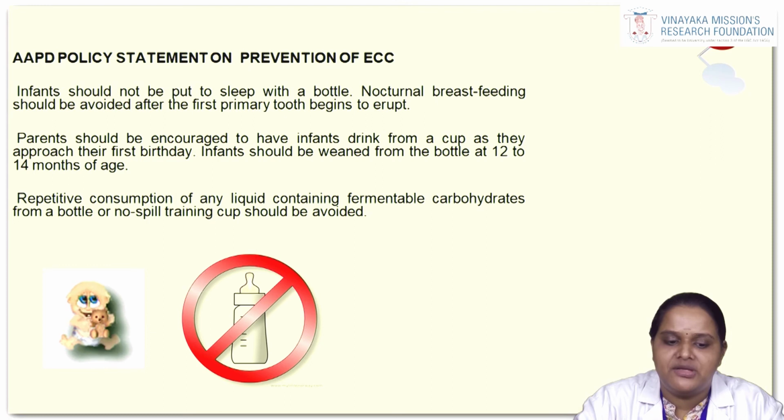So, this is about the AAPD policy statement for the prevention of early childhood caries, where infants should not be put to bed with a bottle, as again insisted by the other authors. Nocturnal breastfeeding or at-will bottle feeding should be avoided as much as possible. This has to be even more enhanced when the first primary tooth erupts in the oral cavity. Patients should be encouraged to have infants drink from a cup rather than a bottle, at least by his first birthday. Infants should be weaned between the age group of 12 to 14 months of age.